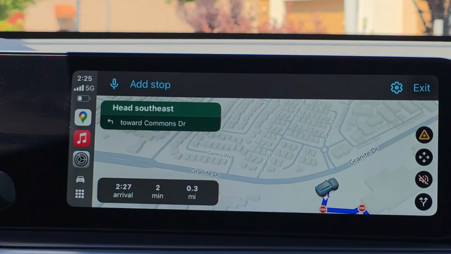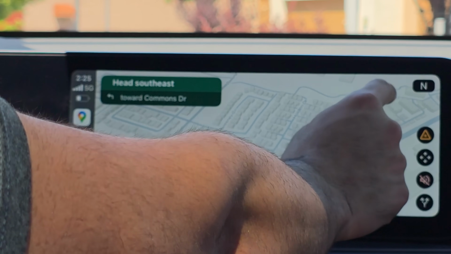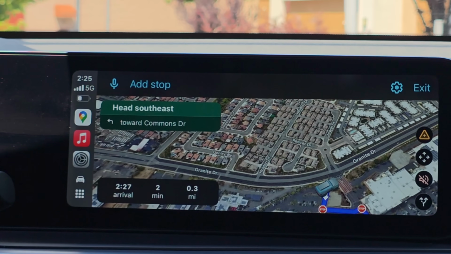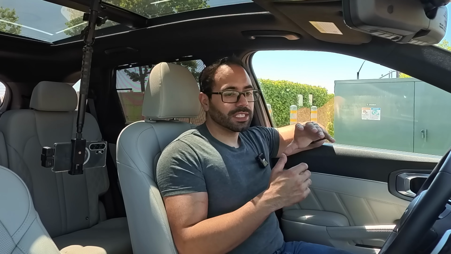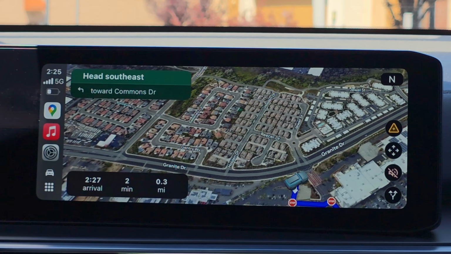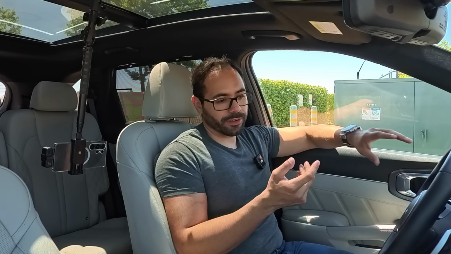So that's pretty cool. Additionally, if you tap the gear icon, let's say, for example, you want a satellite view, you can select satellite maps. This way you can utilize landmarks to help navigate in certain locations. Super useful, especially in places you're not too familiar with, but by viewing it here in Google Maps, you can see it and prevent yourself from accidentally missing a turn.